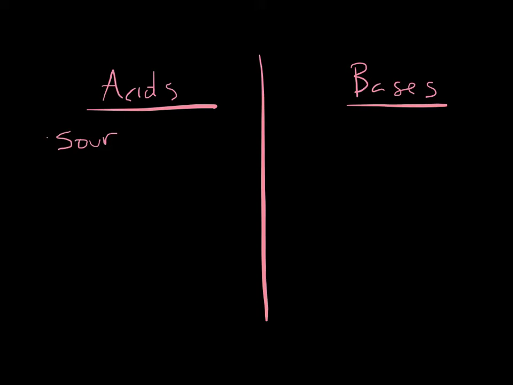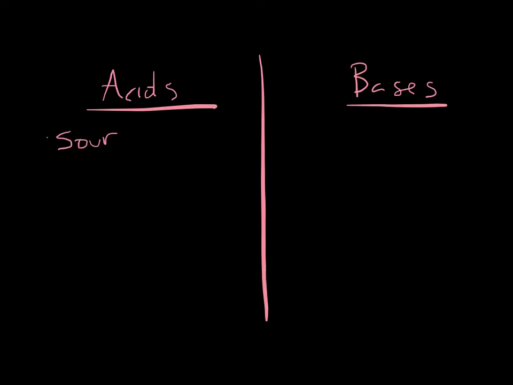Anytime you've had a sour candy, that candy has a coating on it. It's usually citric acid that tastes extremely sour, and we actually enjoy that taste as humans. Some other things that are acidic are like vinegar. Vinegar is acidic. Put it in condiments like ketchup to give it that sharp tang that we really enjoy.